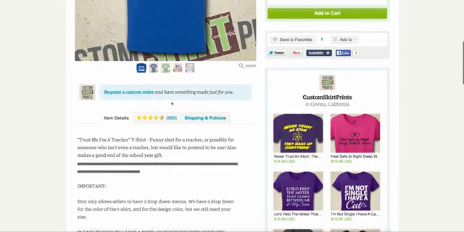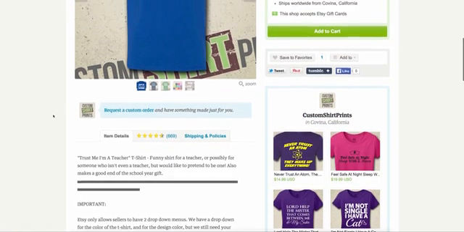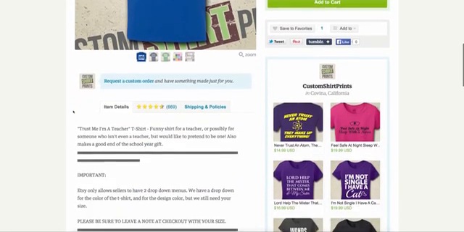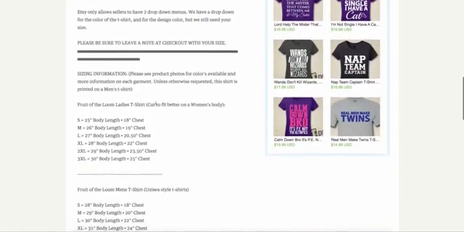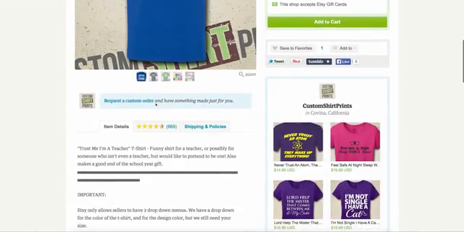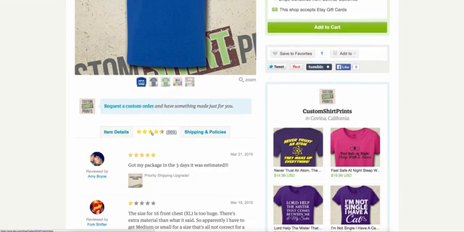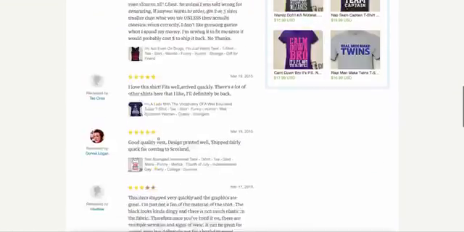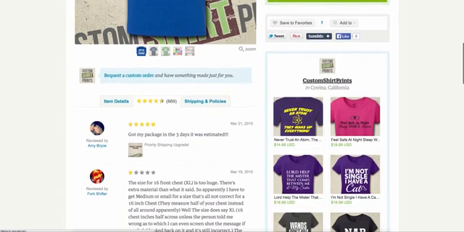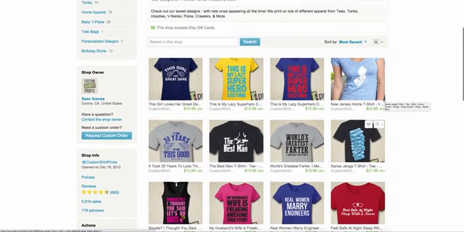Over here on the right-hand side, you can see their entire store. We started out just looking for education shirts, and we found a good one that's gotten a lot of sales, which led us to a seller on Etsy with a lot of feedback and a lot of other ideas that we can use for inspiration. So aside from just looking at their feedback and what shirts have feedback, you can just click on their store and see everything that they're doing.